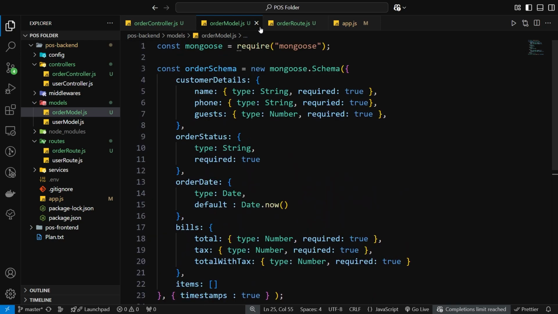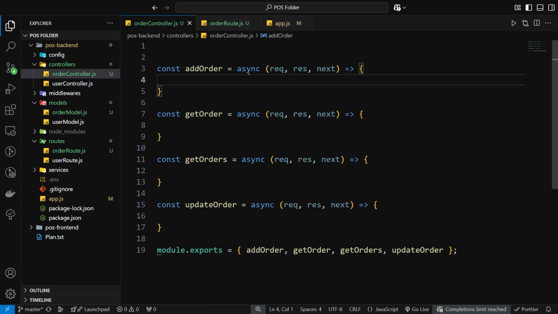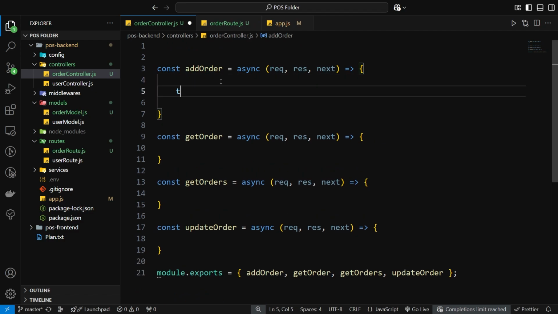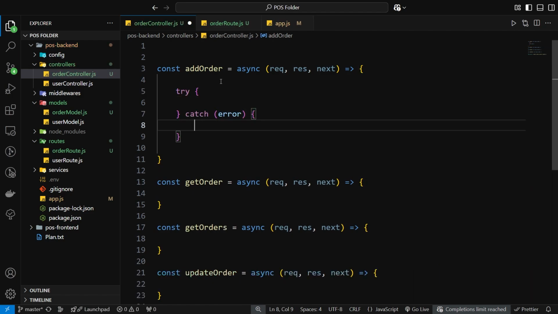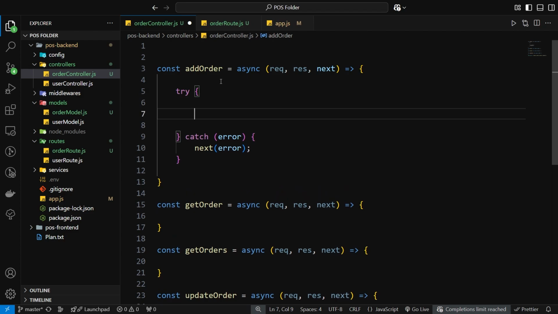Now let's go to the order controller and start defining our add order controller. Okay, so first of all, wrap everything inside a try catch block and write here next error. Okay, and here first we will receive the data from the request body.